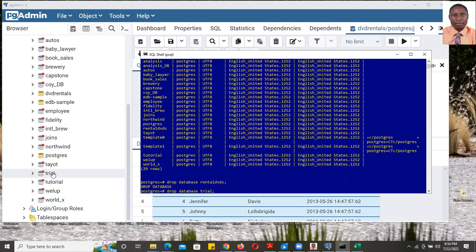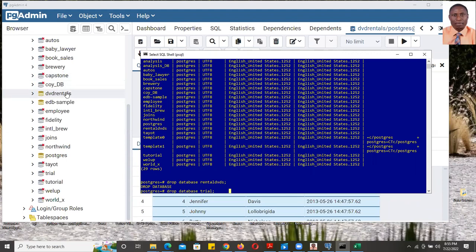If you are connected, the query is not going to take effect. It's going to trigger an error, saying probably somebody is working inside that database because it's been opened and somebody has connected to it. So it's not going to drop. So you don't connect to it. The difference between when you connect to a database and when you're not connected to it is this: you see this color, the color changes.